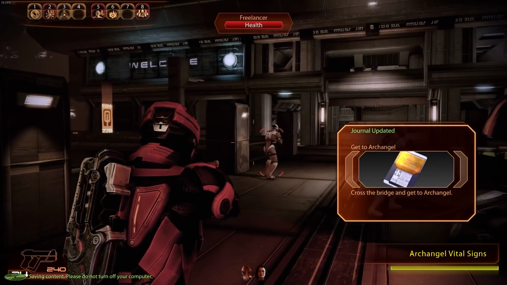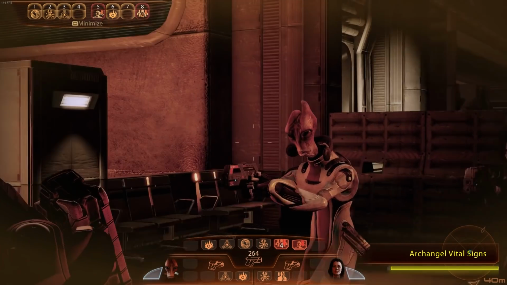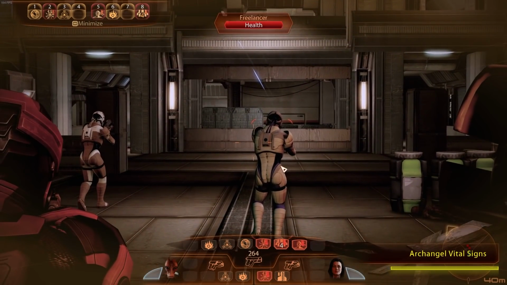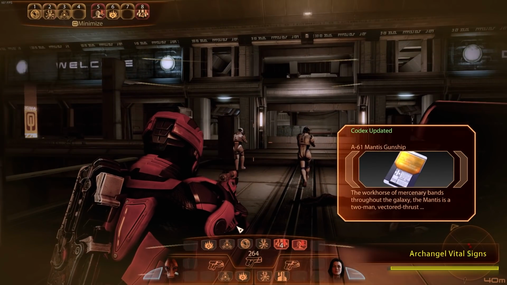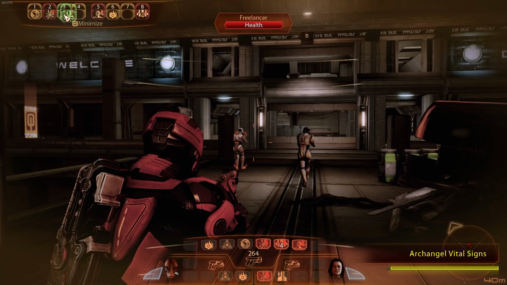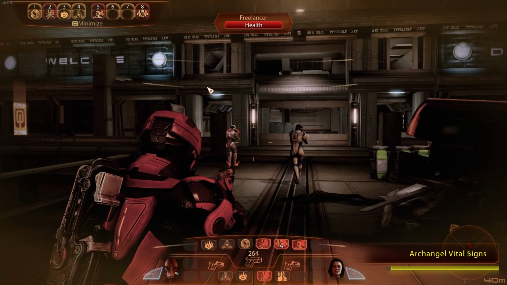I see them! So we're literally right behind these guys. Combat has initiated, and Archangel is up ahead on the walkway above us. Oh, I picked up a new ability, by the way. I have Incinerate. It burns through armor, just like Overload burns through shields. So I think we'll add that to my hotbar, just so we have that available all the time.